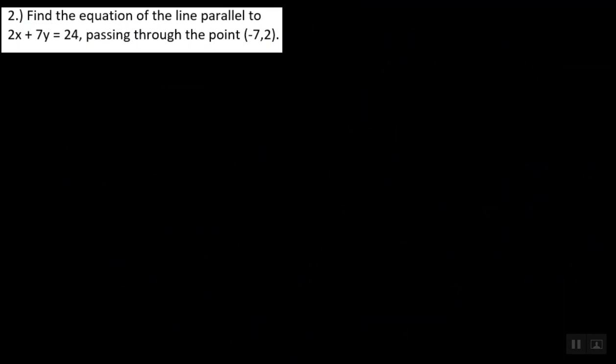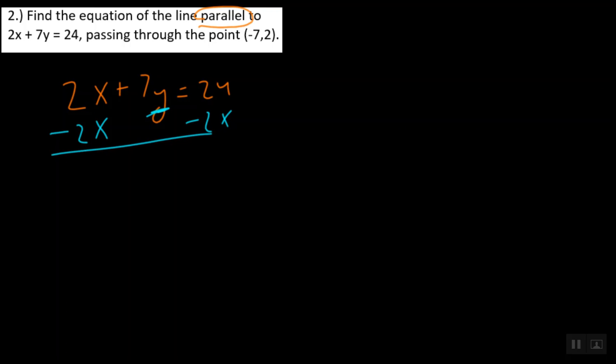Okay, and welcome to example 2. Now this one's a little bit trickier. It says find the equation of the line parallel, I guess we'll do parallel again, to 2x plus 7y equals 24. Check it out, guys. We have 2x plus 7y is equal to 24. And you'll notice, in order for us to find the slope, we have to get y by itself. Now we know we can subtract 2x from both sides, minus 2x, minus 2x. And after that zeroes out, well, we now have 7y is equal to 24 minus 2x.